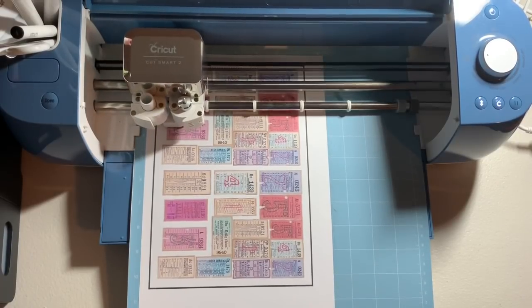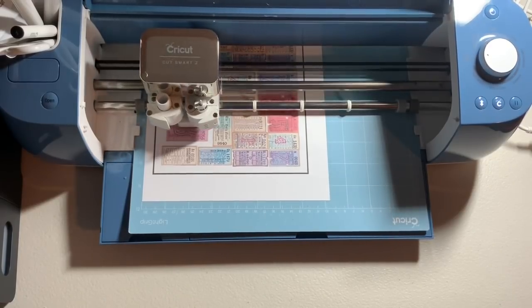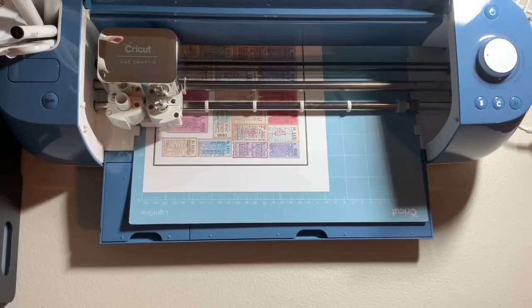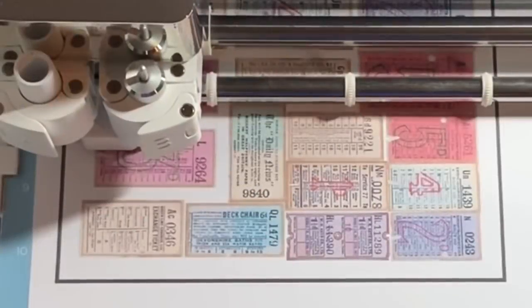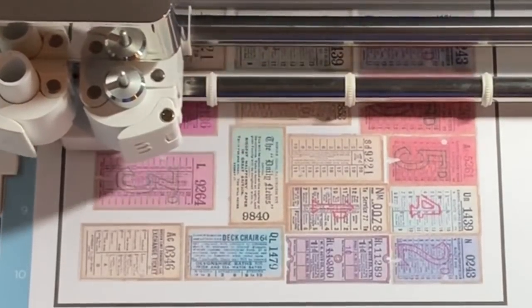I'm not sure if you can see as it's going through the machine, but it does have that bleed mark around the outside, so there's a border around. Actually, I have another copy here I can show you, so I'm just popping this under the camera.